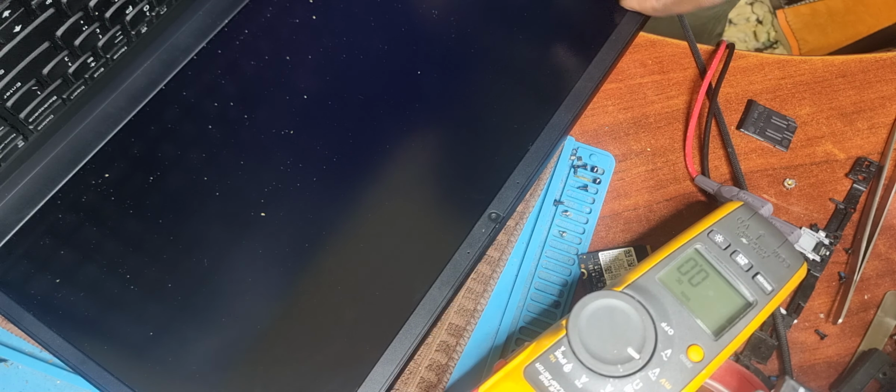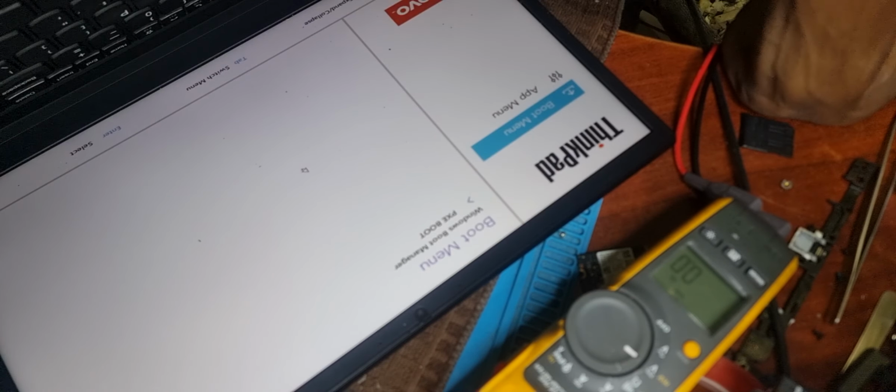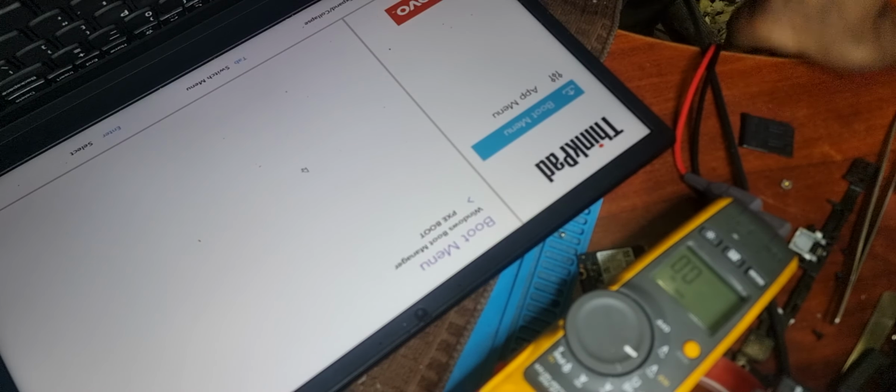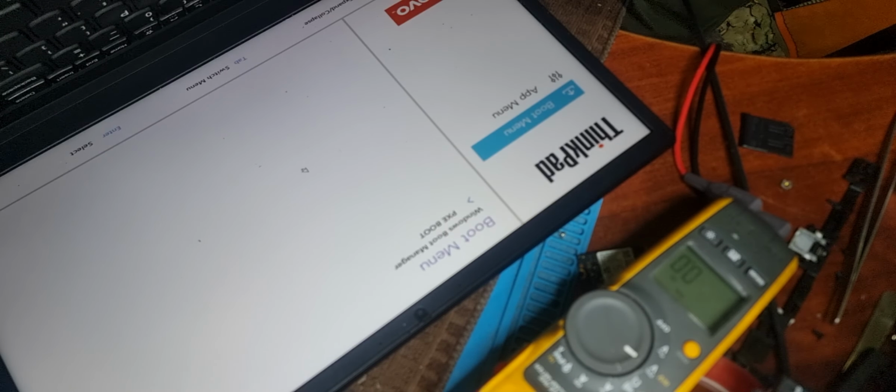So I guess that's it, guys. I hope you learned something. If you're working on a Lenovo Type-C circuit, pretty much it has to do with those. As long as it's drawing 20 volts and it's not starting from the charger, pretty much you're facing an issue with your main power generation, which is coming from those two MOSFETs.